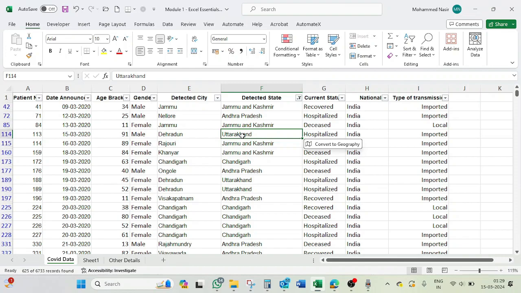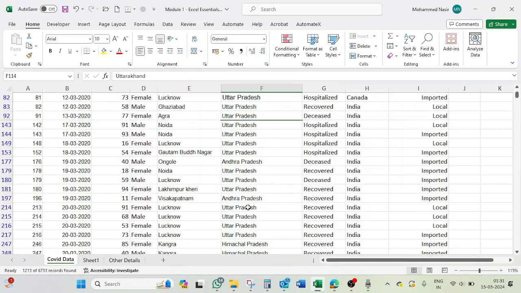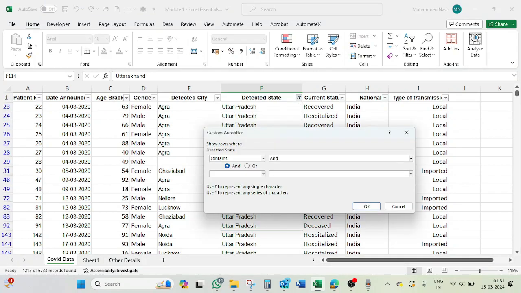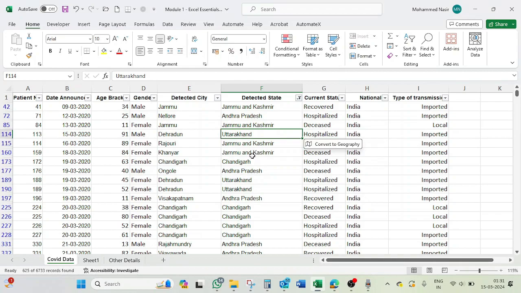The asterisk can stand for any text before or after, whatever length. Similarly, Pradesh: among any words, Uttar Pradesh and Andhra Pradesh will come. And star. So Jammu Kashmir, Chandigarh, and Andhra Pradesh come up as well.